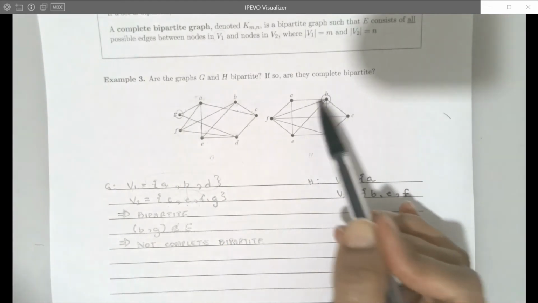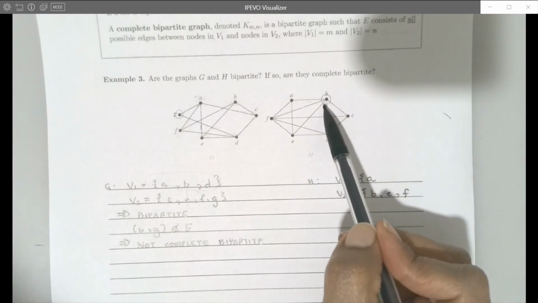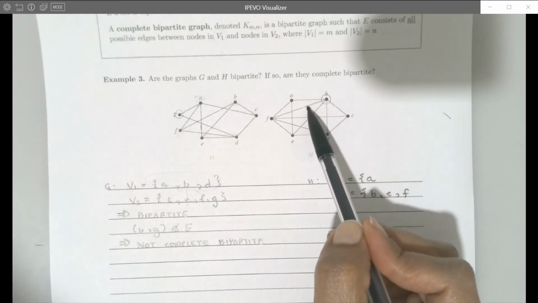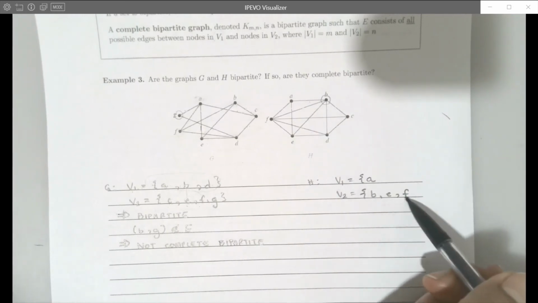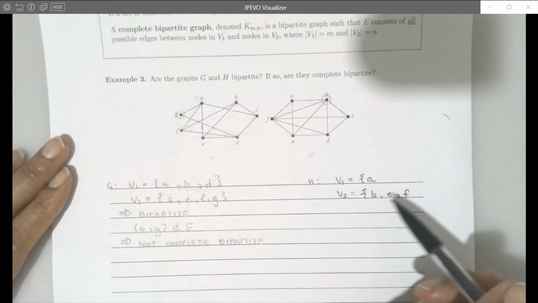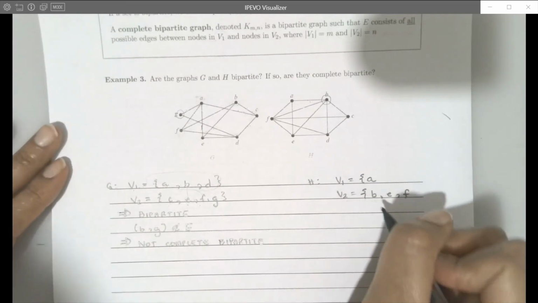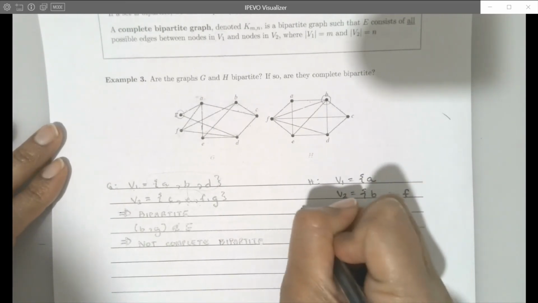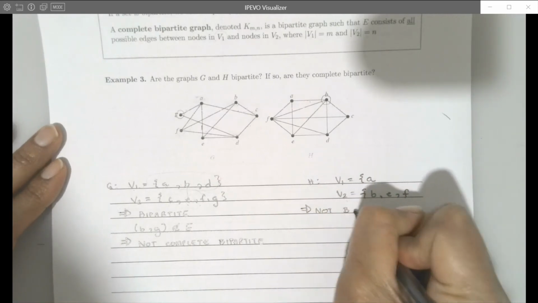It's connected to A, so that means that A and B have to be in opposite sets. It's connected to F, which means that B and F have to be in opposite sets, but we actually see F and B be part of the same set, V2. So that means that this is not bipartite. Okay, so we'll go ahead and write this justification after we state this is not bipartite.